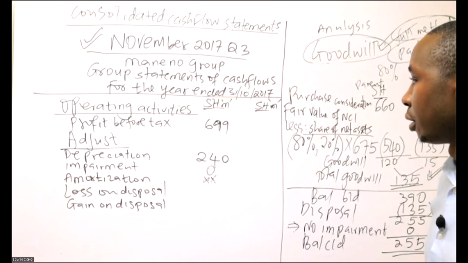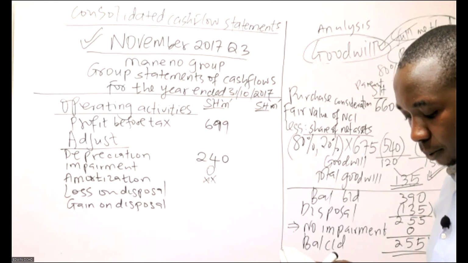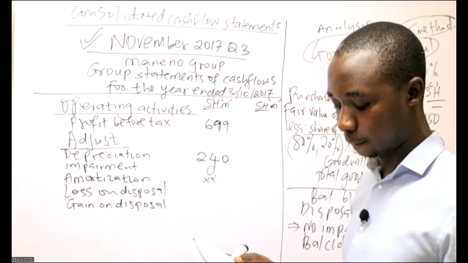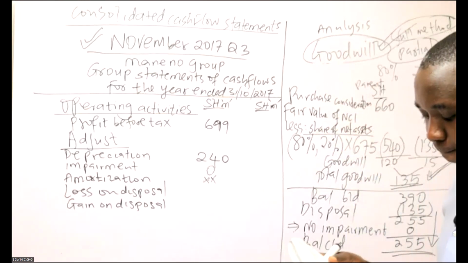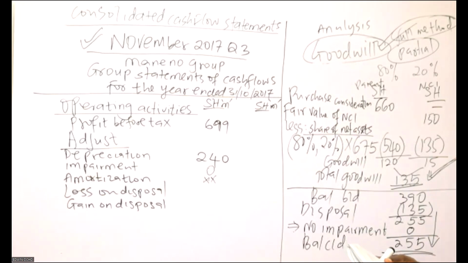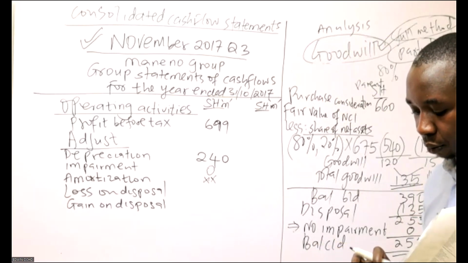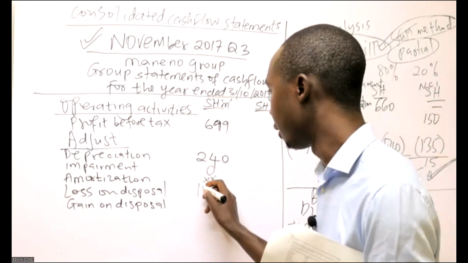So for the gain or loss on disposal, we need to check if there's any asset which was disposed. In note 2, there's an item of plant with a carrying value of 885 which was disposed of during the year for 750. So meaning that it was disposed at a loss: it had a carrying amount of 885, it was disposed at 750, so a loss of 135.